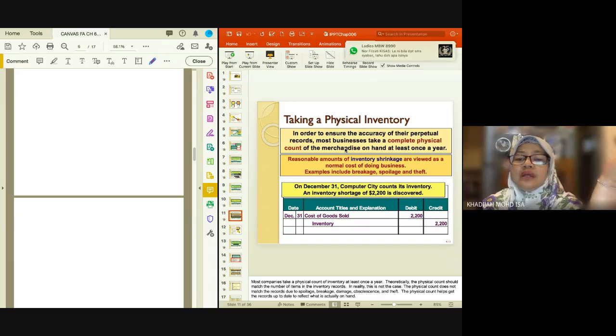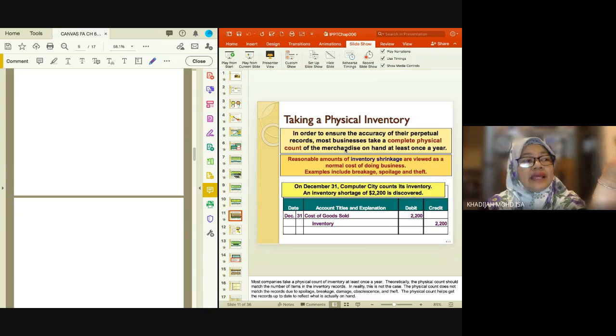Why say that there is a difference in value? Because it could be the goods were taken, or the goods must be damaged. Yeah, so because of that, the 1,000 in the accounts is not the same as the physical value. So in that case, which one do you want to correct? Which one do you have to correct? Do you want to correct the actual value or do you want to correct the accounting value?